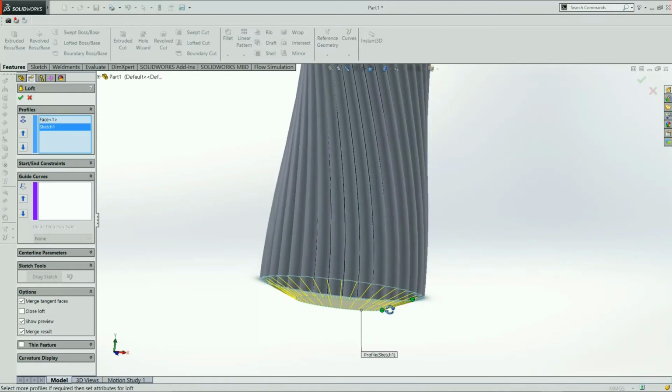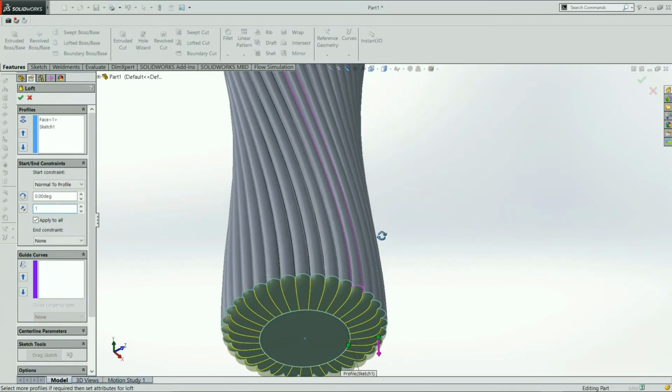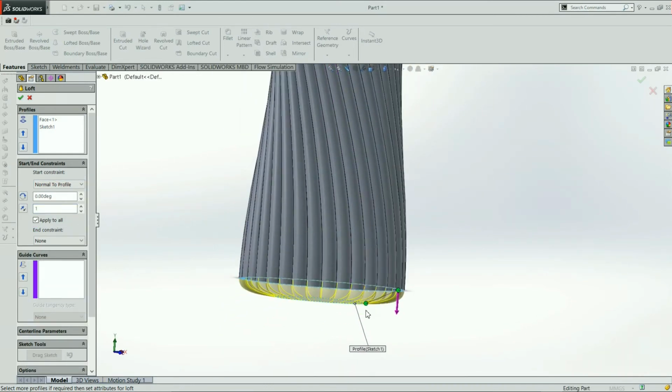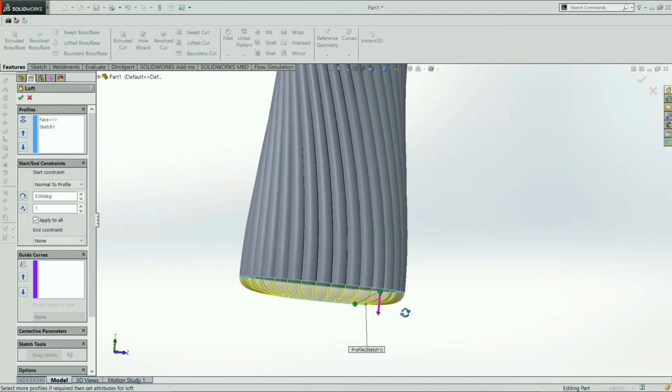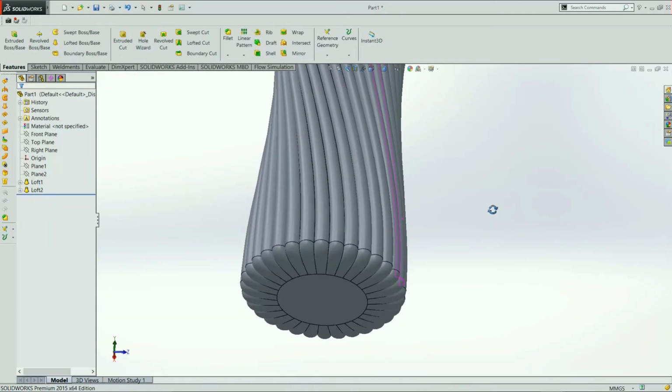Now the constraint has to be normal to profile. Here you could see it will be fine. Here we could get somewhat the shape of our bottle.